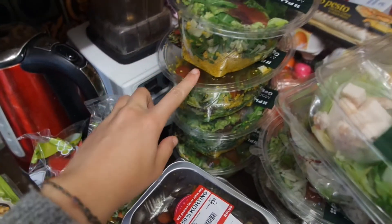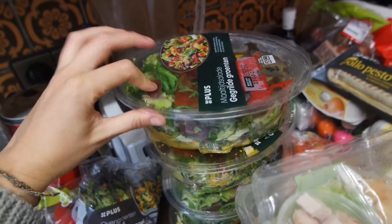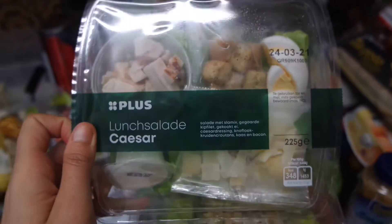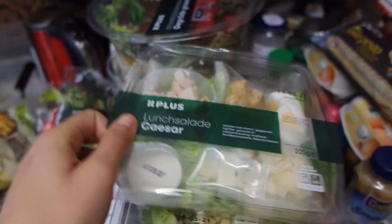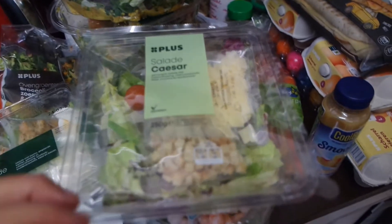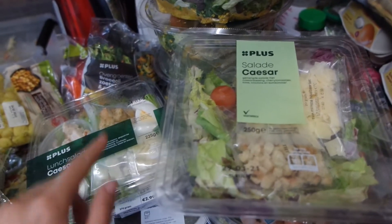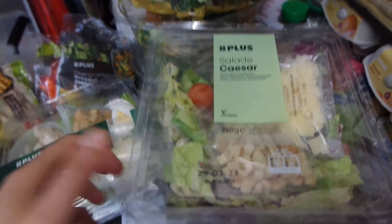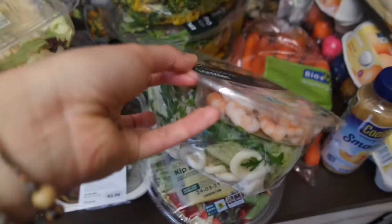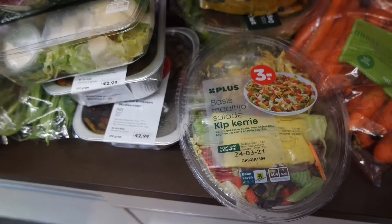And then over here a big pile of meal salads - we always really love those. This one is with grilled vegetables, and you get a dressing and of course lettuce and couscous in there. Over here we have lunch salad - this is Caesar salad with egg and chicken and cheese. And over here it's also Caesar salad but this one is open and the chicken is missing. This is lunch salad Caesar and this is salad Caesar, so it's different. This one doesn't have egg and it has different croutons. Over here it's more like a luxury meal salad with shrimps and pasta at the bottom, and over here with chicken and curry flavored dressing and also pasta in there.